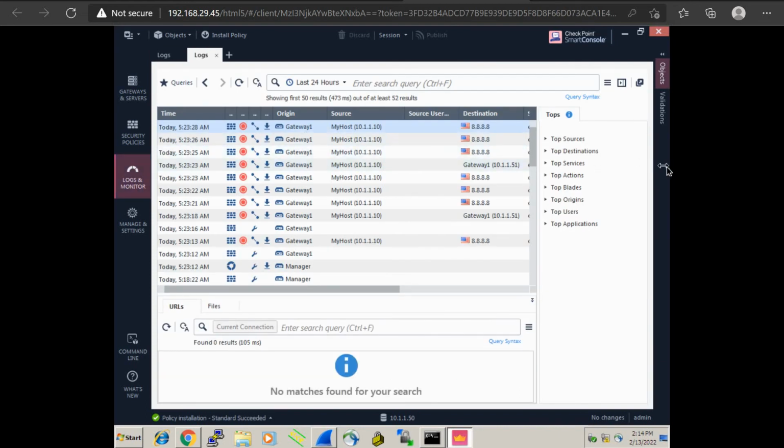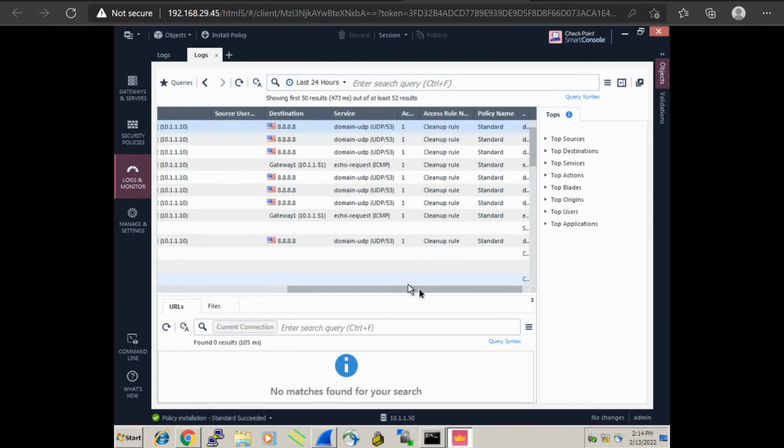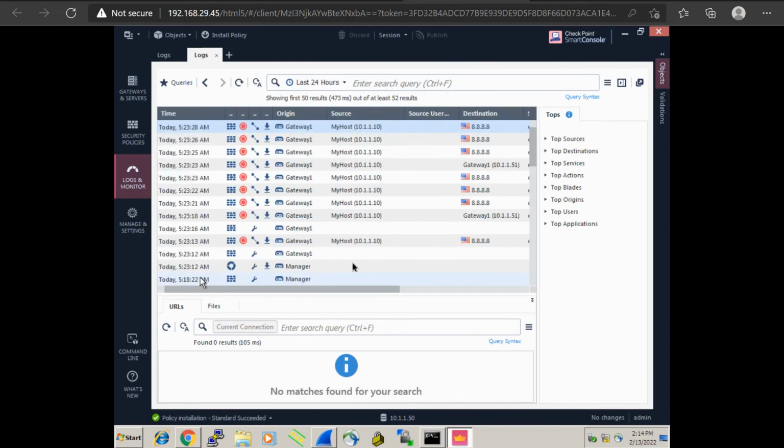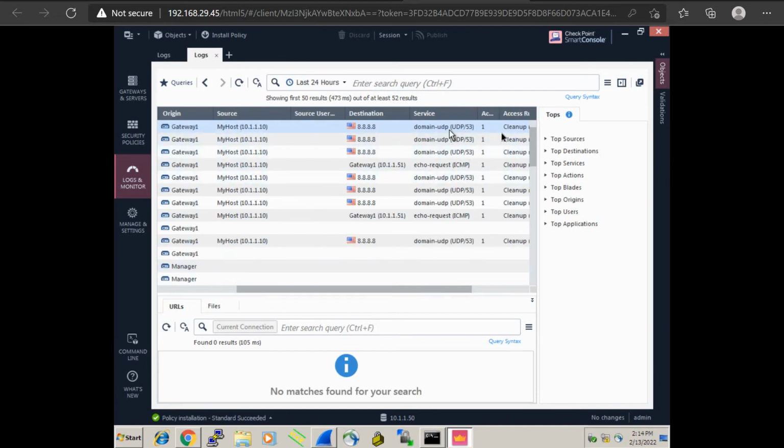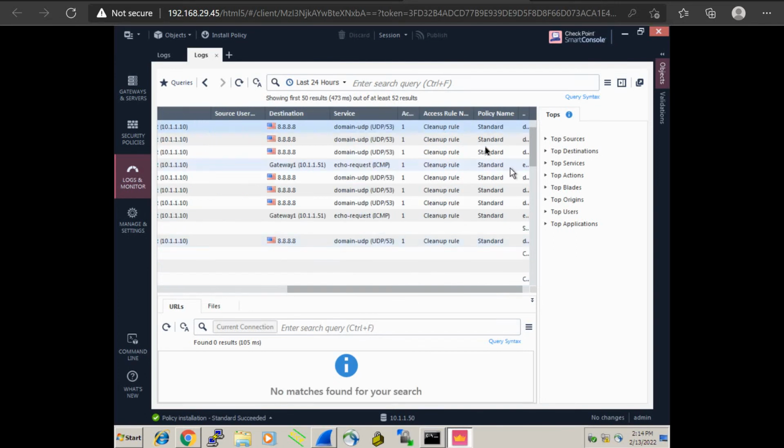Let me see whether it has any rules or not. Right now it is hitting like this, destination 8.8.8.8. You see that it is heading from source 10.1.1.10, trying to reach the domain on UDP 53, hitting the cleanup rule and being denied.